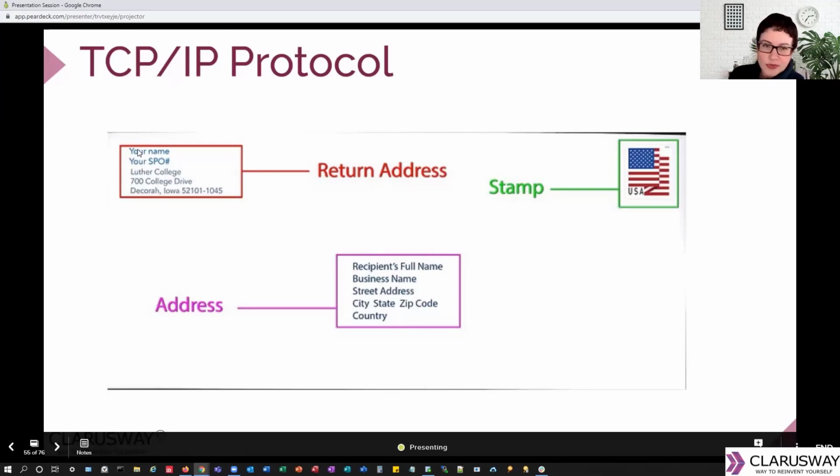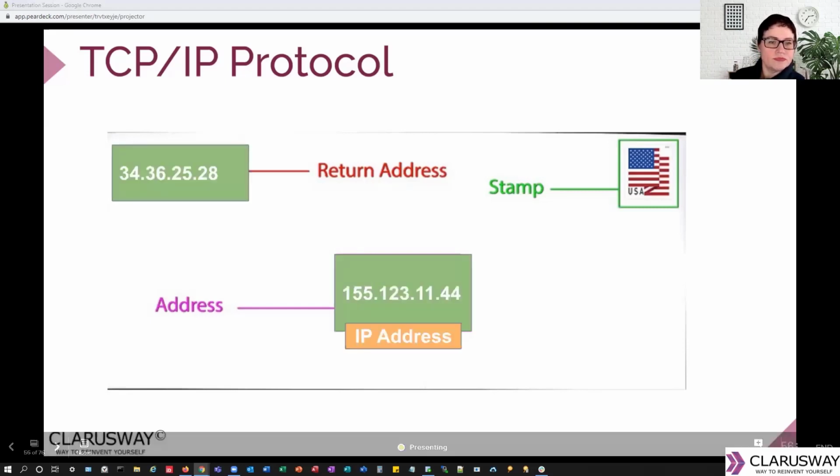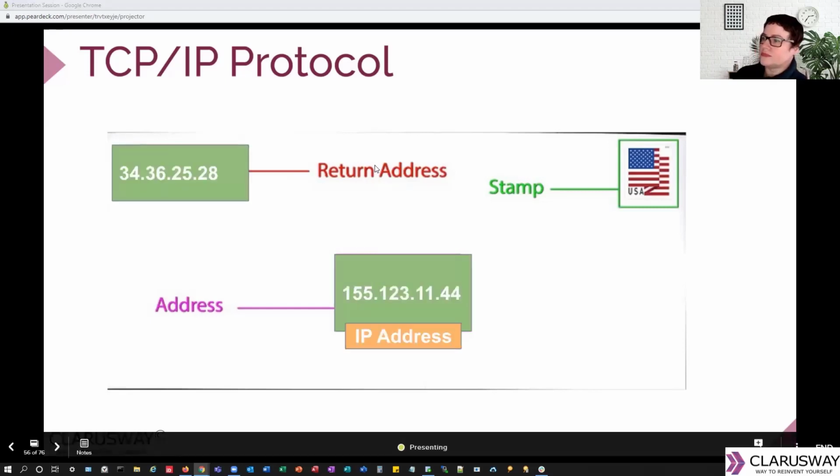So your computer has an IP address, and the server where we're making that three-way handshake has an IP address. In terms of computer information, this is essentially what the computer sees. So we see that combination of 4 numbers for your computer, and that combination of 4 numbers for the server side.